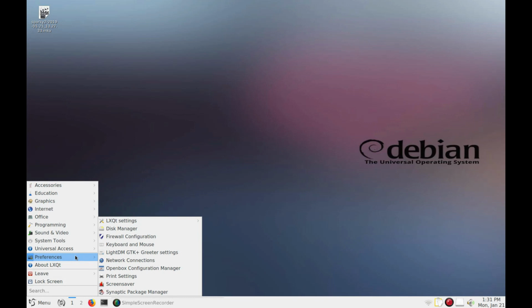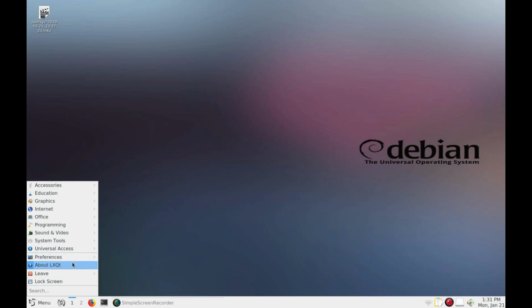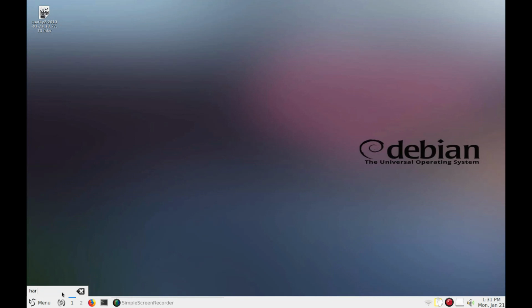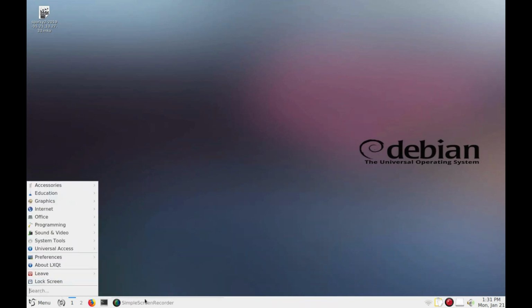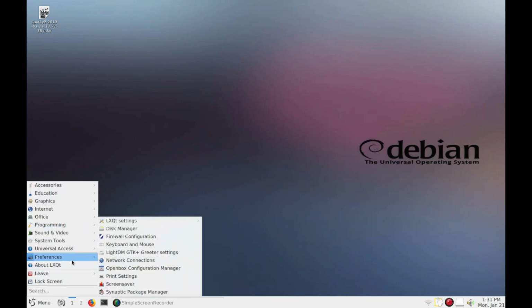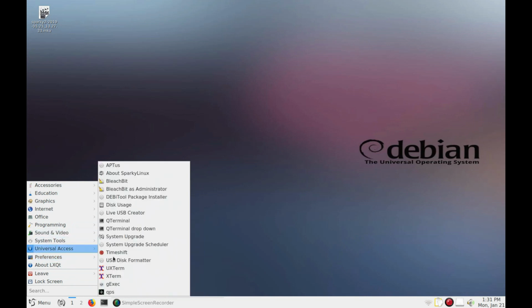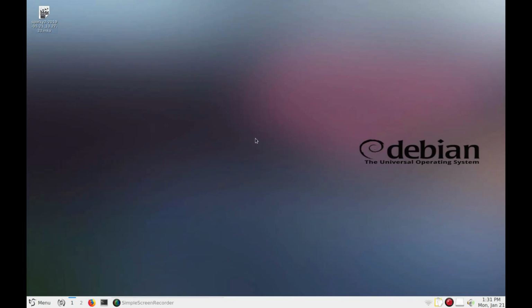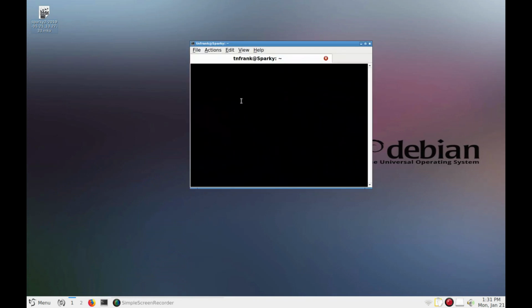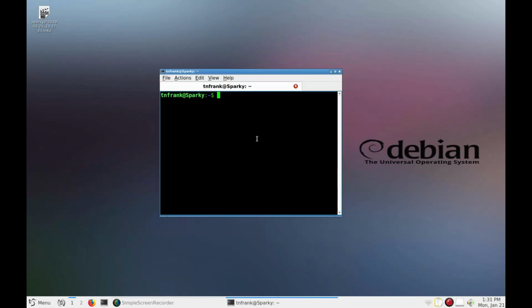Let me see here. I've got my firewall turned on. Let me see if I can find out how much we're running here. I don't think I installed HardInfo. No, I didn't. I can do that real quick though. Let me show you how we do this. System Tools. Open a terminal. Go ahead and sudo apt-get install, if I can spell.